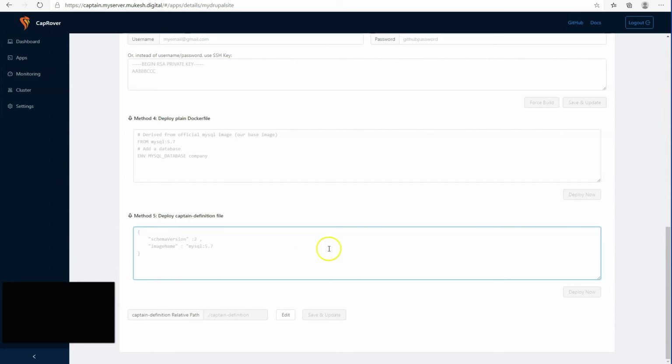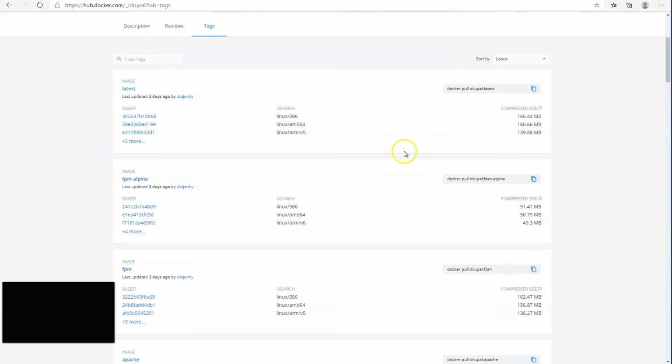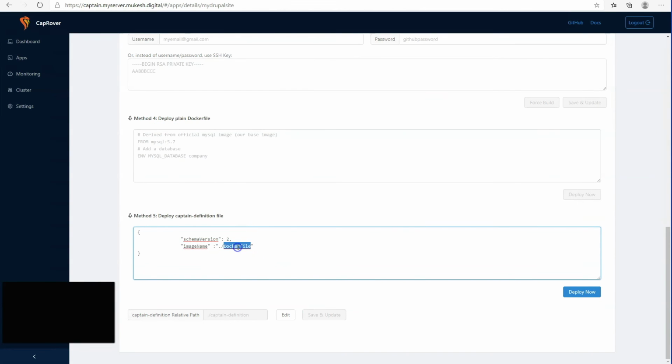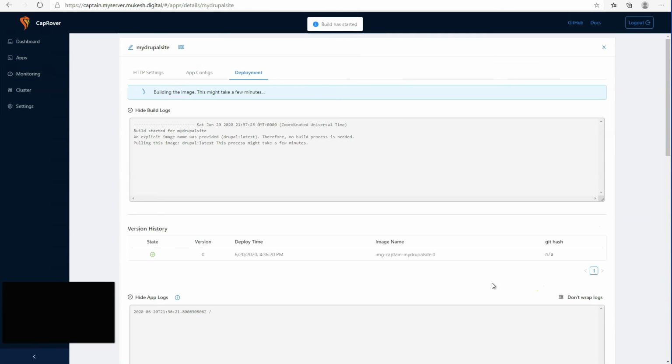So we'll need the code, and this is the JSON formatted instructions, and then we'll say image name, and then here all you have to do is come back to the Docker Hub, and the tag is what needs to be put in there. So drupal:latest, and that's what we will type right here. And then that's it, hit deploy.